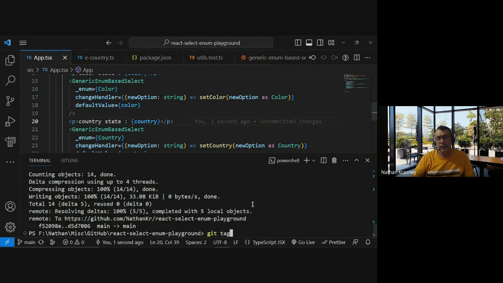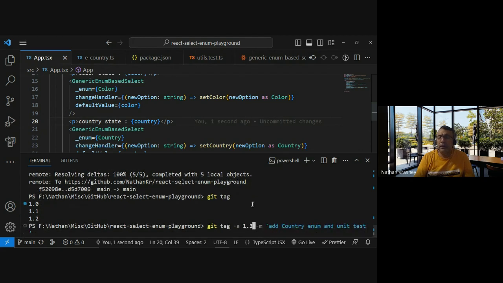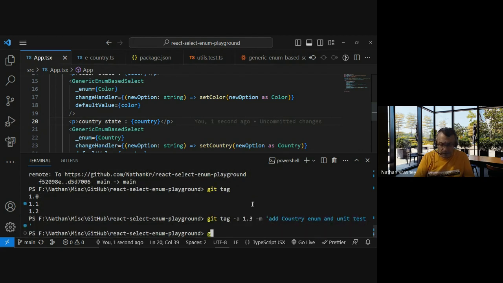Okay, git tag. Let's make it 1.3.1, -a 1.3, git push.